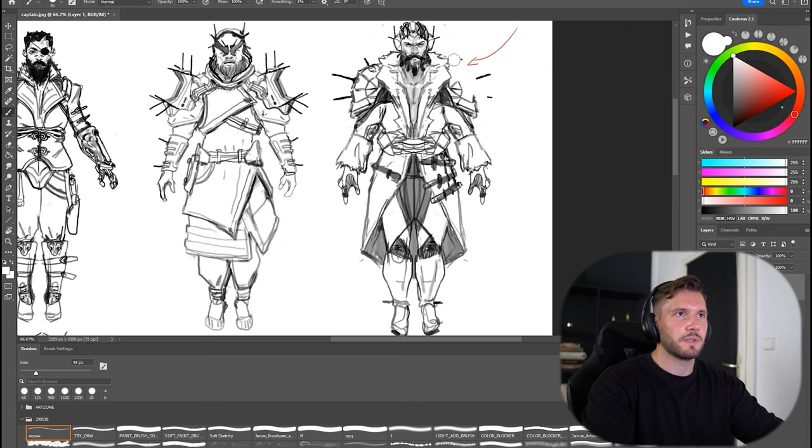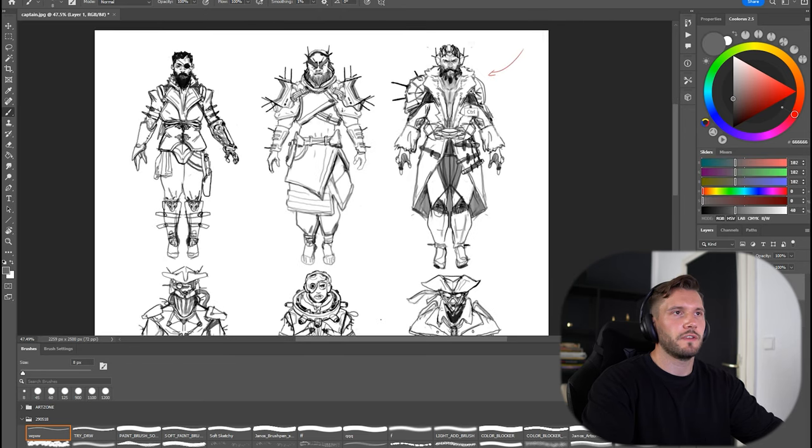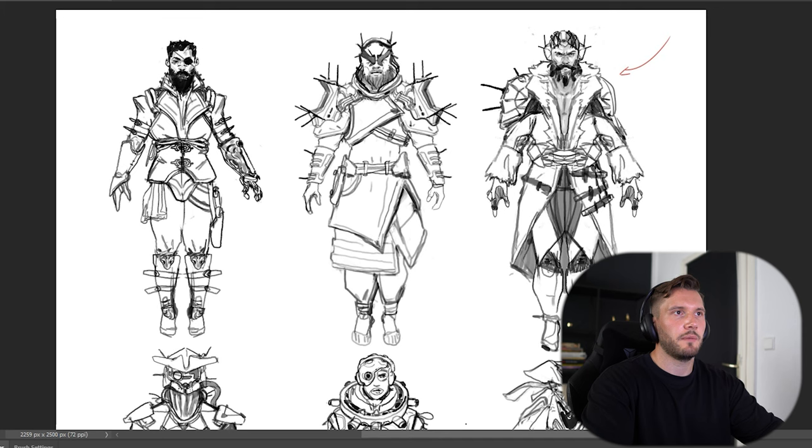What we can try is to go for more of an asymmetric design, just to see if the readability is maybe a bit better and a bit more interesting, but it also needs to serve the functional way. So let's say one side is shoulder padded.